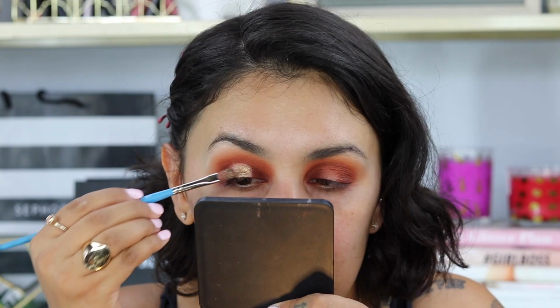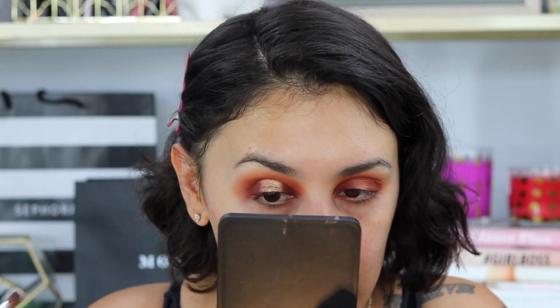So while this is still wet, I'm gonna take another flat brush from Michaels, same line by Princeton brushes. It's just a little bit bigger. And I'm gonna pack on that super beautiful gold color right here. It's kind of like a pressed glitter. Oh, it's like a foiled color.